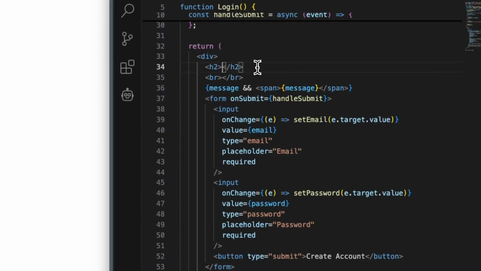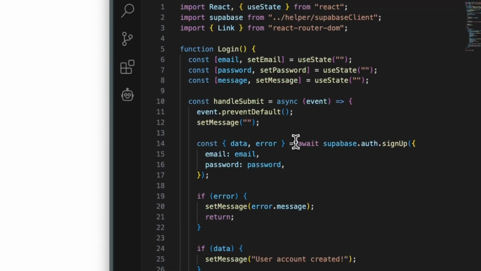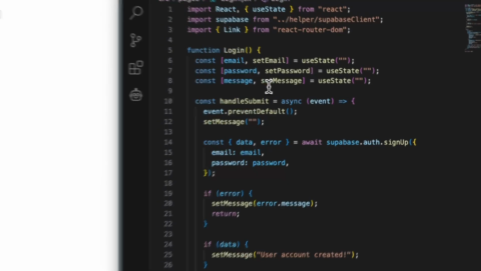And then we're going to change this from register to login because this is the login page. We're going to have our message, so in case there are any issues with logging in, say that an account doesn't exist or there are invalid account credentials, then we're going to, of course, have some issues with logging in. We have our regular input forms that are affecting the state variables in the same way, and those state variables are, again, email and password.